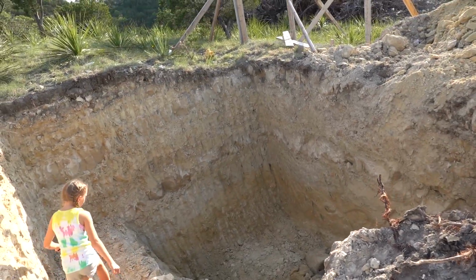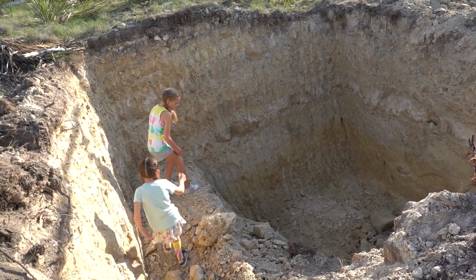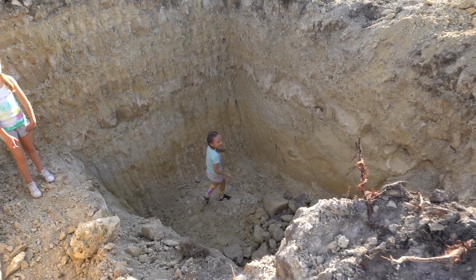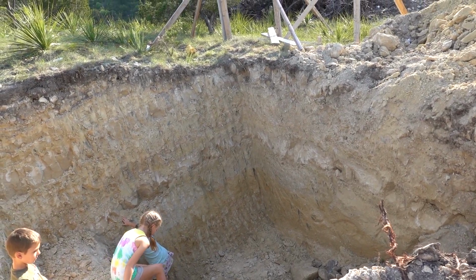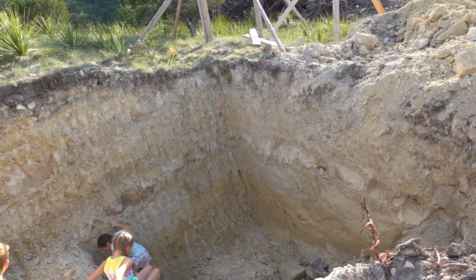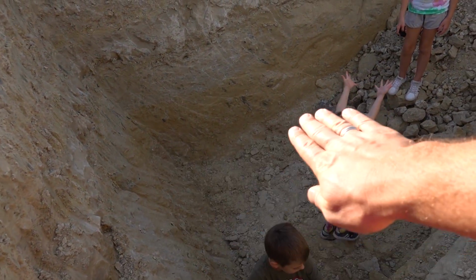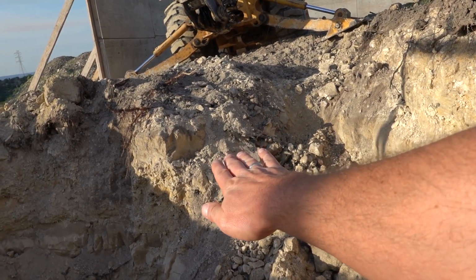This hole, for those of you watching this video, it's hard to tell. Addie, how tall are you? 4.5 feet tall? Yeah. Probably like 4.5 feet. So this hole is probably, I don't know, 8.5 feet deep from the ground right there. It needs to be about 12 feet below the finished floor. This is as deep as we need to go. We just need to extend the hole that direction.